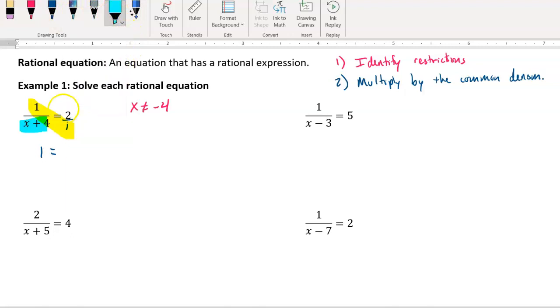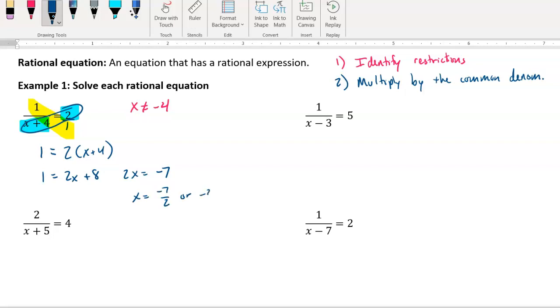Now, when we multiply the other, we're going to multiply 2 times x plus 4. So we cross multiply these two together as well. So 2 times x plus 4. Make sure that you write it exactly as I have it. Use parentheses. And then we're going to distribute. So I distribute the 2 through, so we get 2x plus 8. Now this is just a two-step equation. If I subtract 8, I would get 2x equals -7. And then divide by 2, I get -7 halves, or -3.5. Now Savas is going to want you to leave it as a fraction, so we would say this. And I know that that is a solution that's going to work because it's not -4. You can always check it to see if it works, but you'll find that it does.